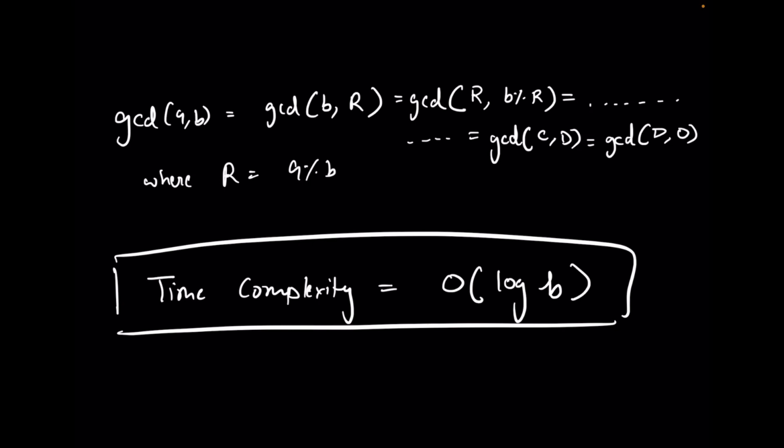What this means is that this is a significant improvement over big O of under root a plus under root b, right? We are now able to solve the problem in a logarithmic time rather than a polynomial time, which is why Euclid's algorithm is a great algorithm to calculate GCDs. So now that we've discussed the algorithm and the time complexity, we should probably go and try to implement it practically. So let's do that.